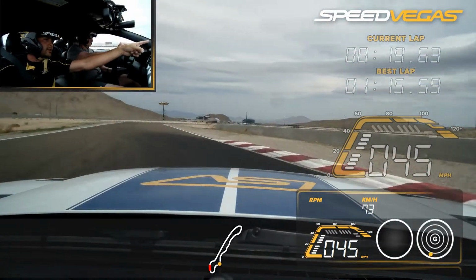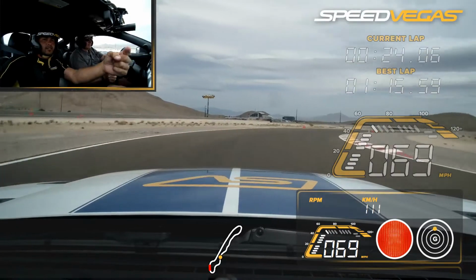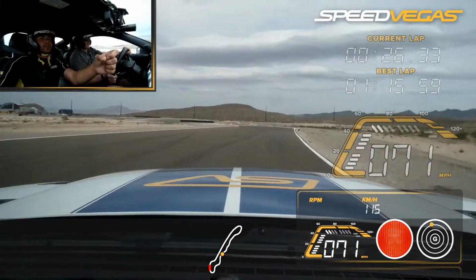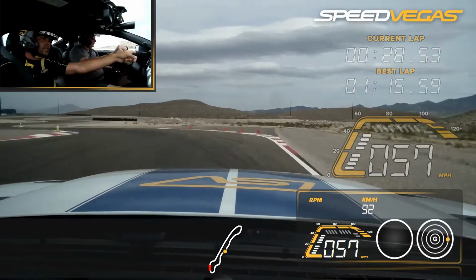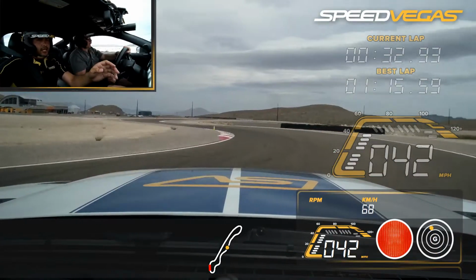right, straight to that cone there. Keep going, go. There you go, good job. Off the gas, turn in more. Brake. Off the brake, turn in. Now squeeze on that throttle, smooth with that throttle. There you go, good job.